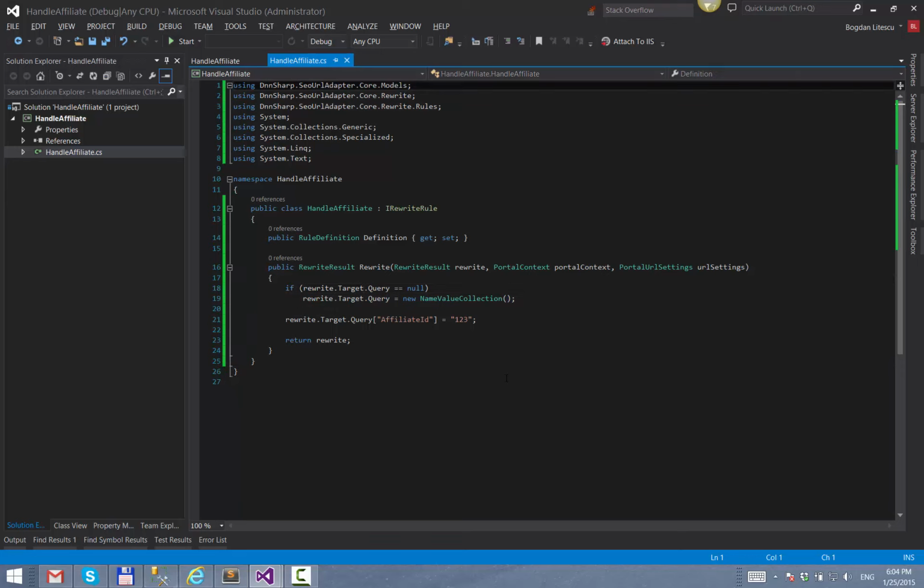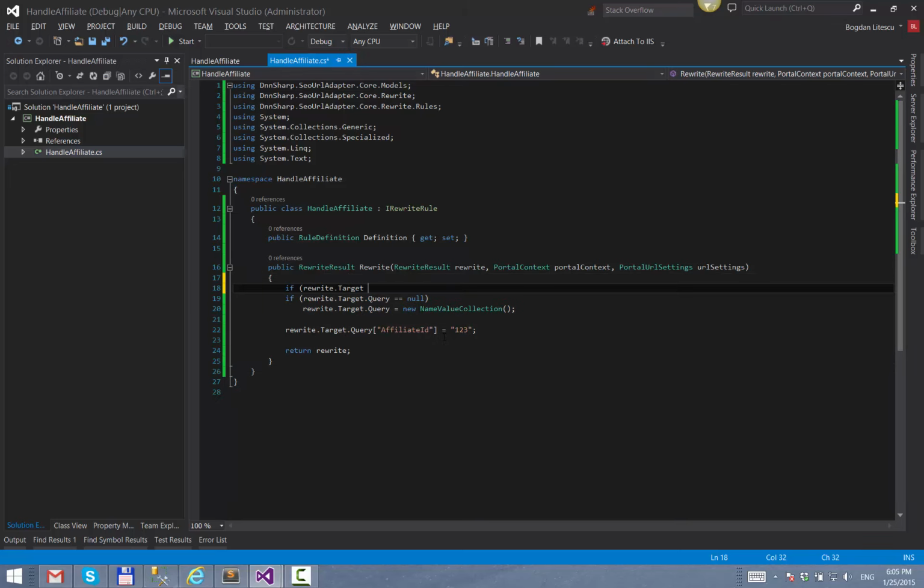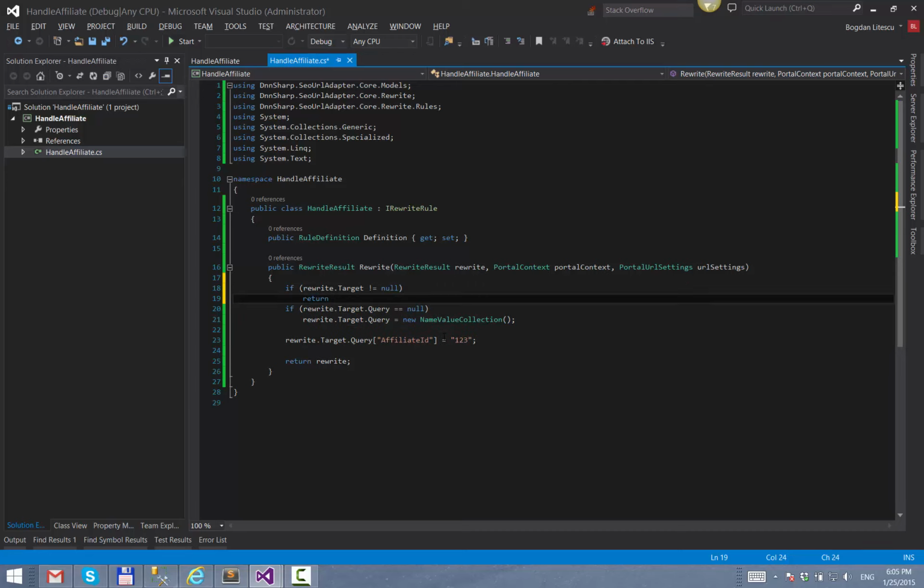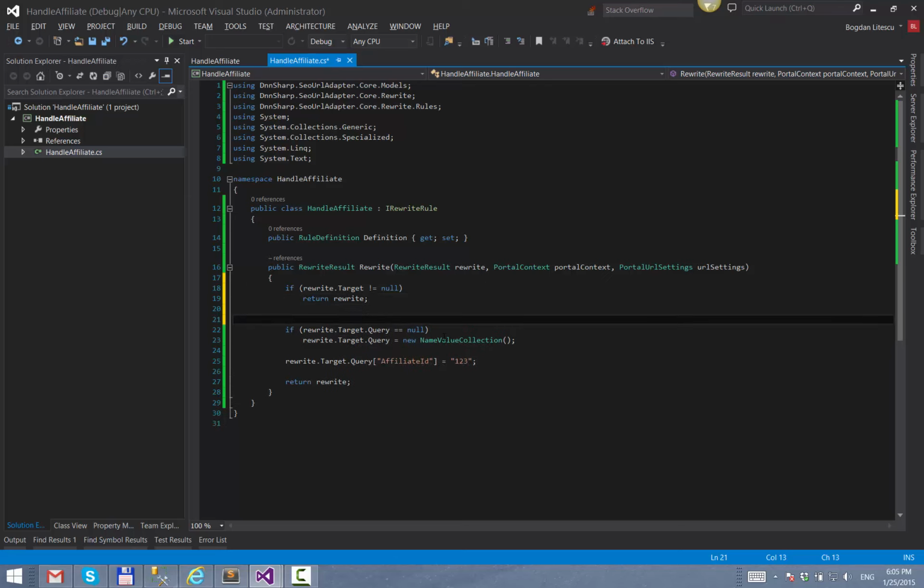And actually, my rule should just do nothing if there's already a target. Why? Because if there is already a URL or something mapped at that location, I don't want to overwrite it.